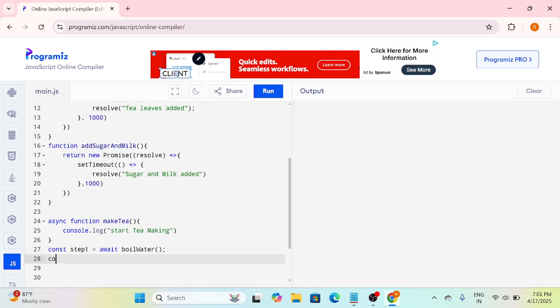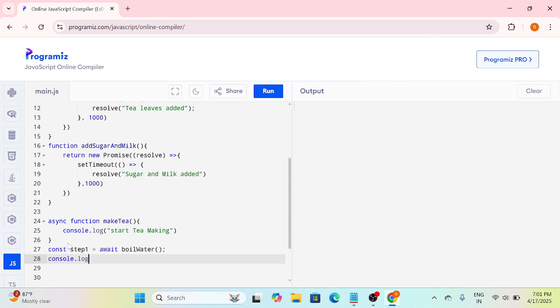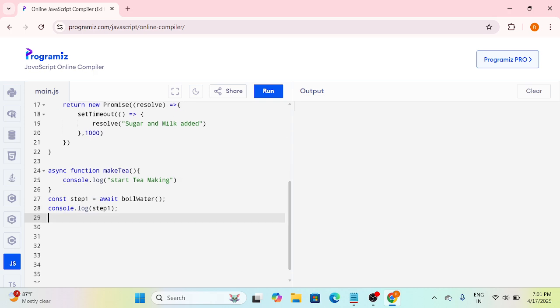And second is console.log step 1. And then same as const step2, await addTeaLeaves, then call the function.